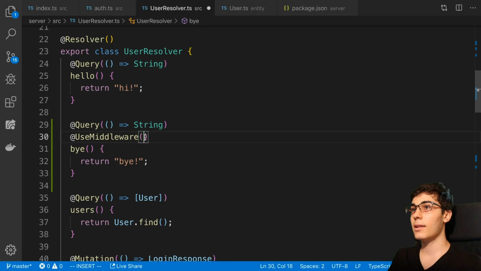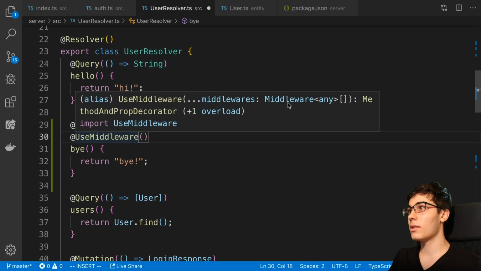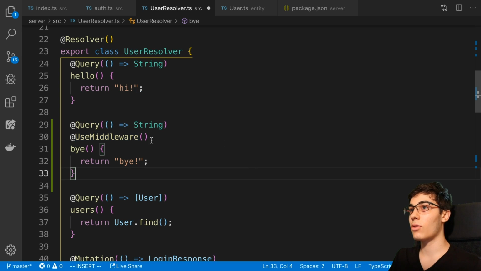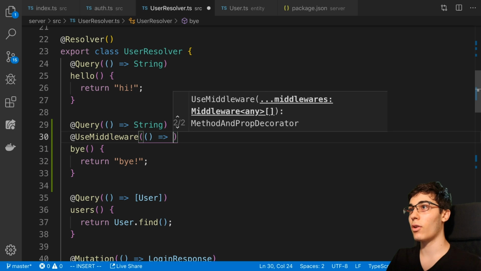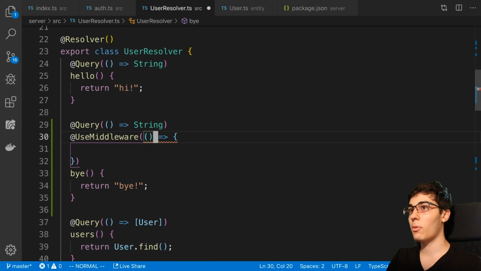And so what I can pass here is basically a function that gets access to the variables and the context, and it can check whether the user should have access to this. So you can see this is of type middleware. We're going to copy this because we're going to need this to create our middleware function. We can even create our function inside of here. That way we get type definitions.